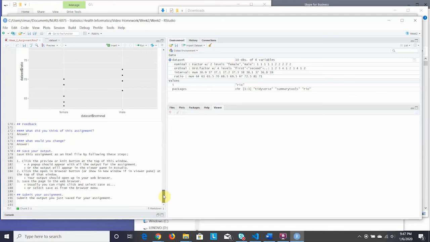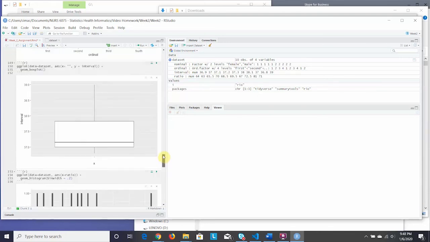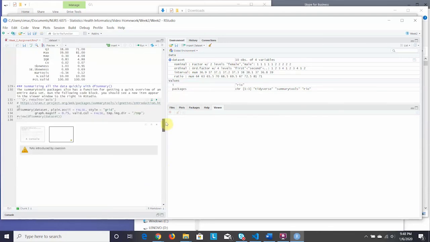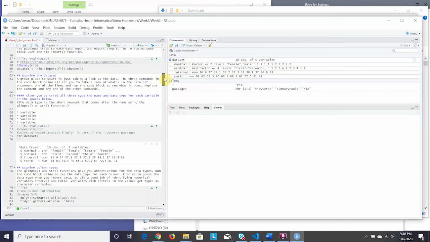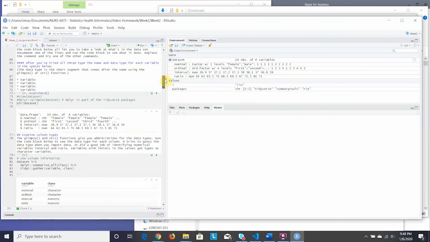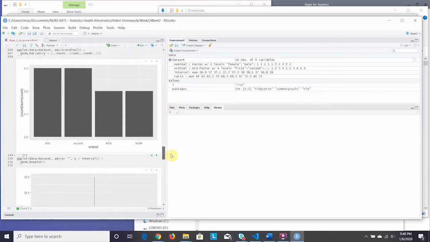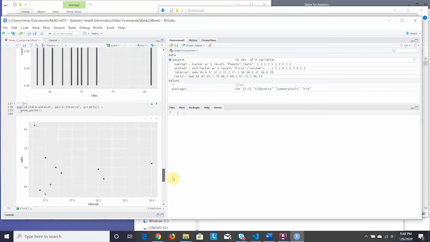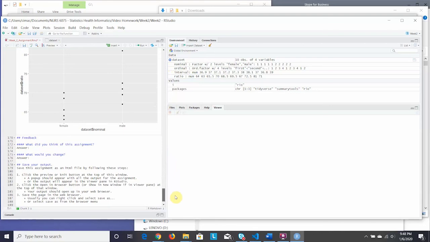So those are some basics of how to do some data cleaning, or at least examining, in RStudio using some summarized functions and looking at data with ggplot2, and that's an important part of cleaning your data.